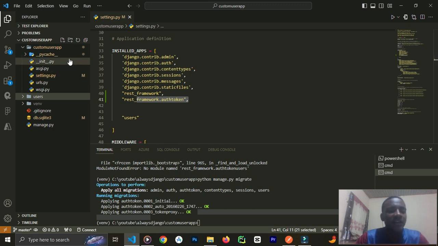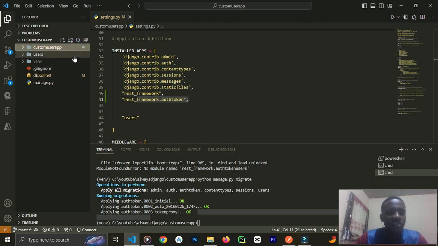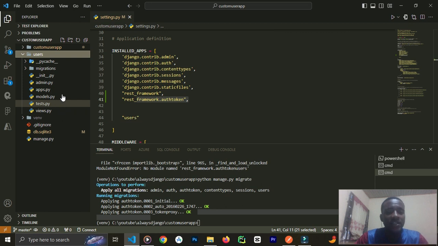So that's with that. Now the next thing we are going to do is come to our users app. This app will be where we have all our login and registration, and so we are going to test. We are going to have 3 endpoints. The first one will be for login, the first one will be for registration, the next one will be for testing our token. Thinking about it also, we are going to have a logout endpoint.